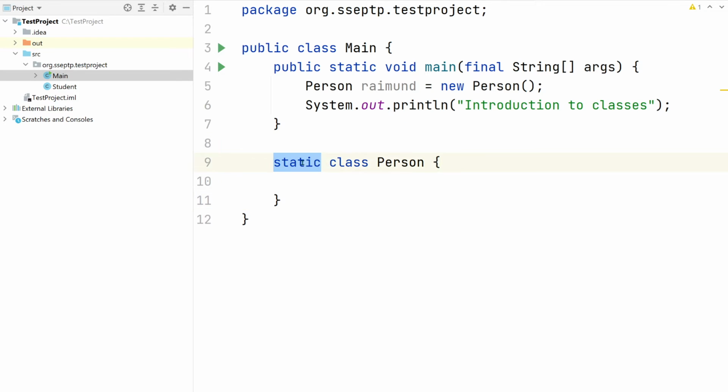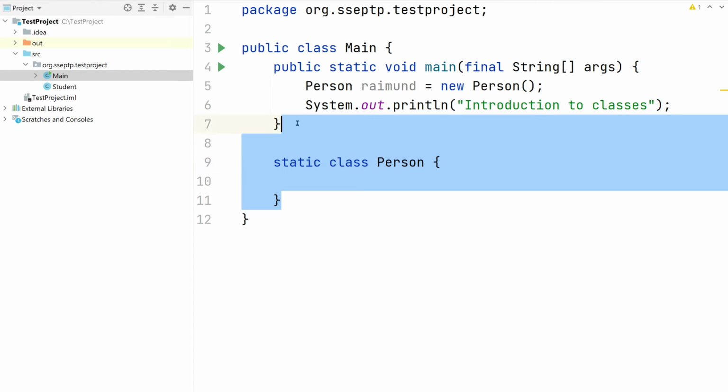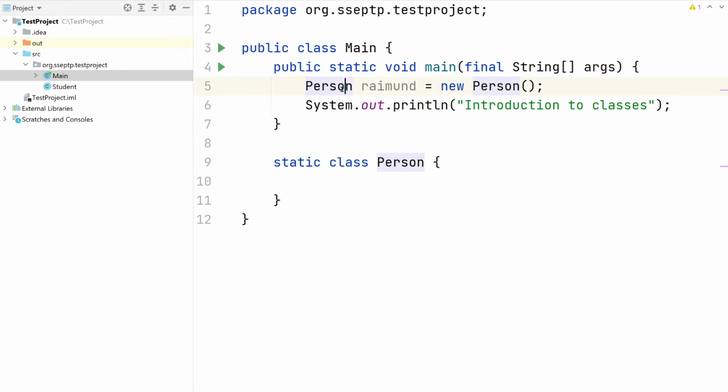This should just showcase that it's possible to nest classes, but it's a way better approach to create a new student.